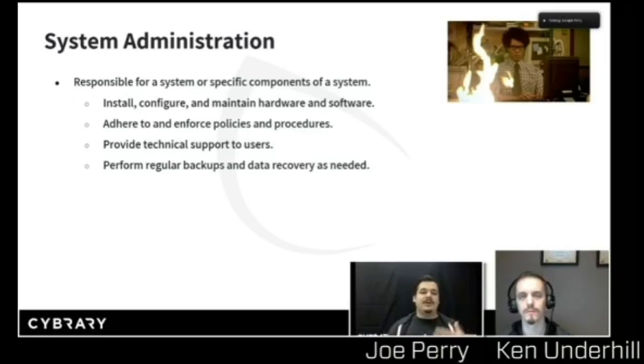You install, configure, and maintain hardware and software. So all of the day-to-day life of actually implementing, using, and fixing all the hardware and software solutions your company has. You're responsible for adhering to policies, both company policies and regulatory policies, as well as enforcing them to your users. A lot of your users aren't going to be aware of password strength or PCI compliance or anything like that. Part of your job as a sysadmin is to enforce those policies in such a way that your company is both protected from liability and protecting its customers and its employees.